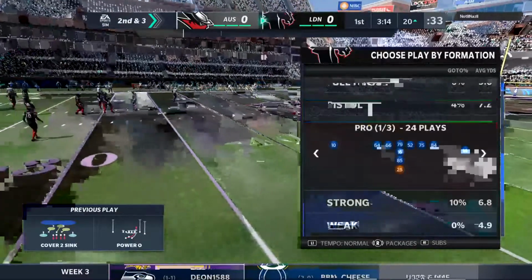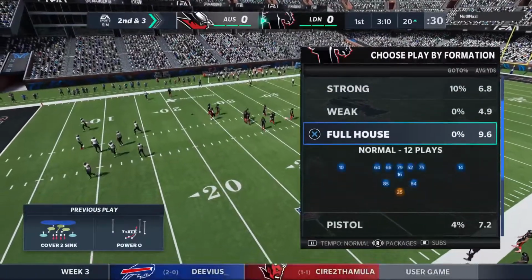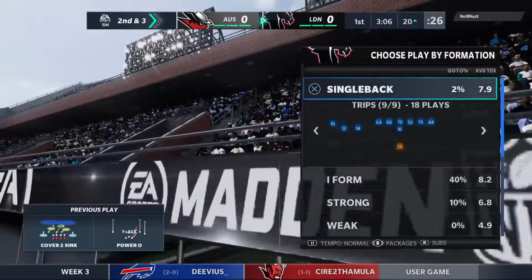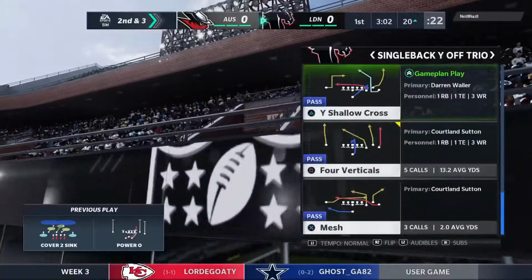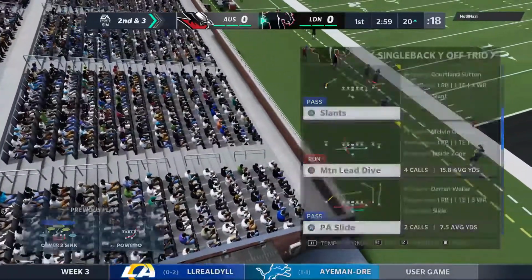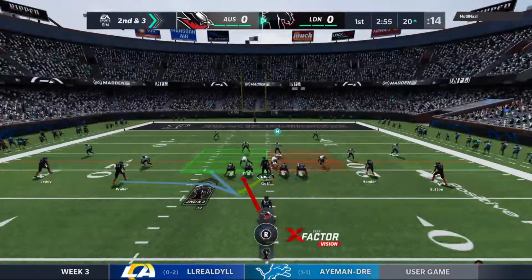They spread the defense out, and they were able to come through with a slashing run. But to that point, it's going to be interesting to see the personnel chess match as this one progresses. Yeah, you're exactly right. Can they continue to create running lanes out of passing sets? And if so, it's going to be a long day for the defense. So they'll come up after the gain of 7 on a 2nd and 3.